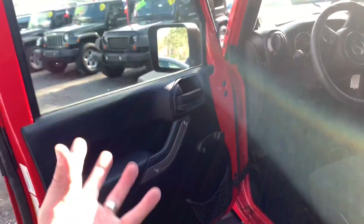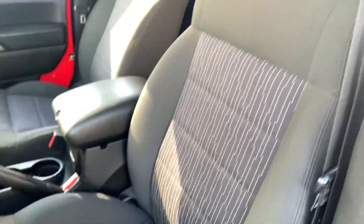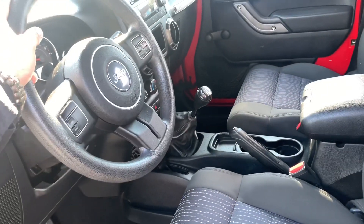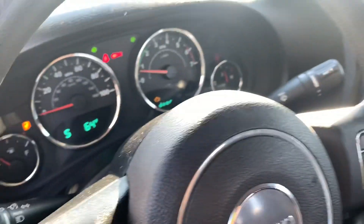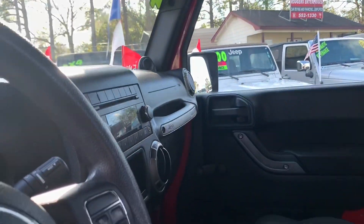Let's look at the inside, because this is where you'll spend most of your time. This is a Sport package Jeep, so it has manual roll-up windows — they call them rollies — and manual door locks. Seats are super clean, black with gray stitching. There's an audio bar up top strapped onto the roll bar with padding, all looking pretty good. This is a six-speed manual transmission, so yes, you'll be hand-shifting while driving. A lot of Jeepers absolutely love manuals. You've also got cruise control, a CD player, auxiliary port, and four-wheel drive. Back seats are clean and in good shape as well.